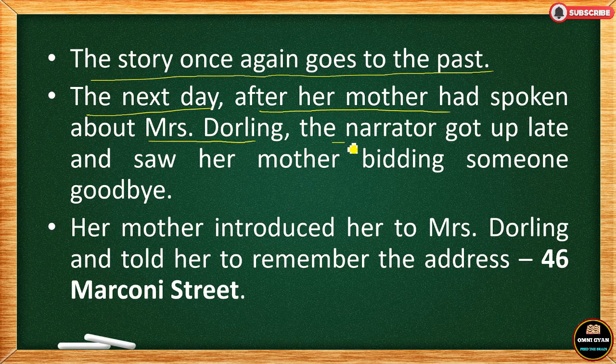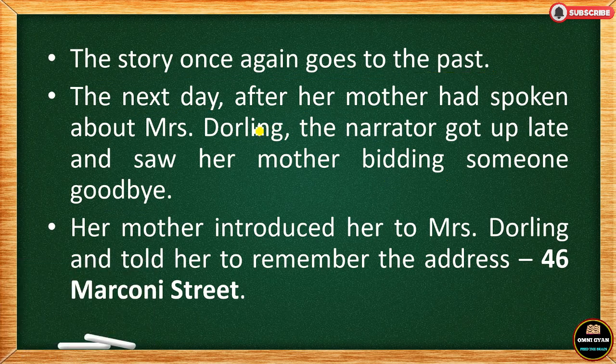So the next day, after her mother had spoken about Mrs. Dolling, the narrator got up late and saw her mother bidding someone goodbye. Now you see, the narrator woke up a little late, and when she got up, she saw that her mother was bidding somebody goodbye. When she came out to see who that other person was, she saw Mrs. Dolling standing there. Now, you see, the narrator had not seen Mrs. Dolling.